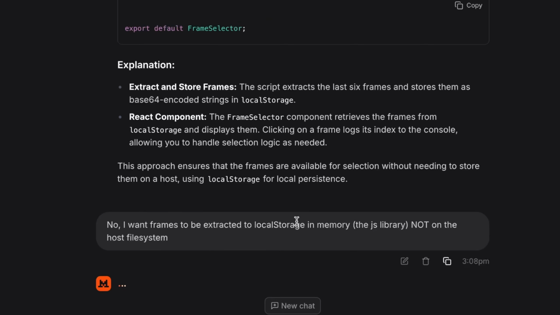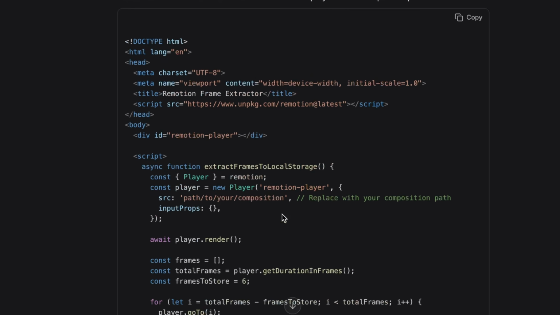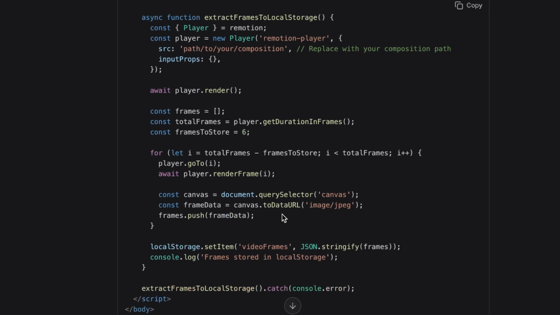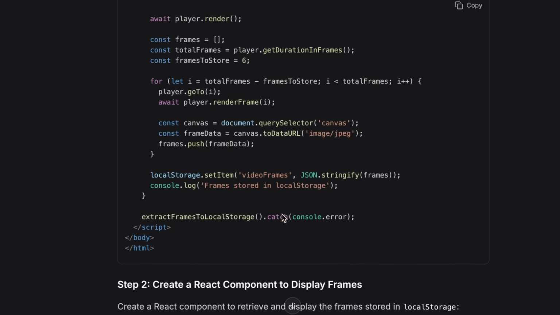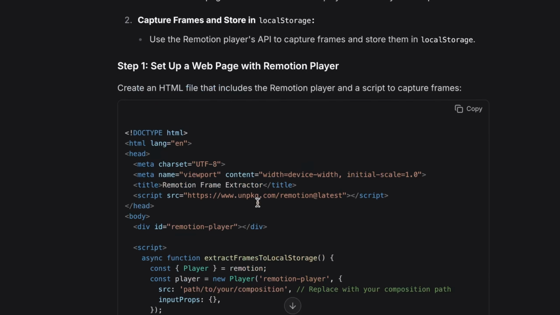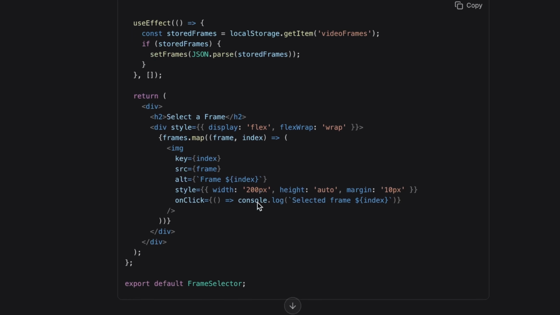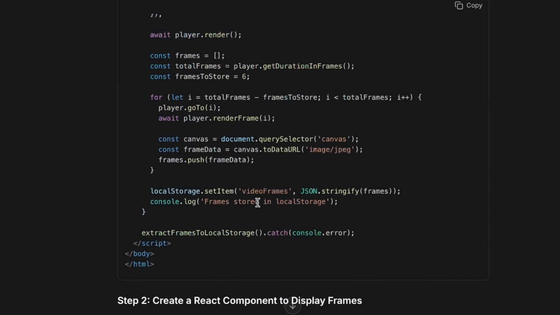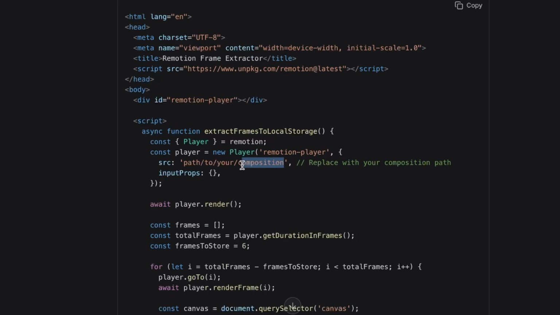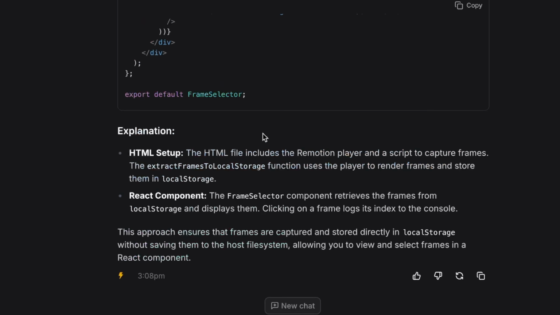Let's see what we get. Okay. Let's see if we have local storage. Use effect, use state. Okay, so we got close. It's still trying to push these props there, but I'm still pretty impressed.